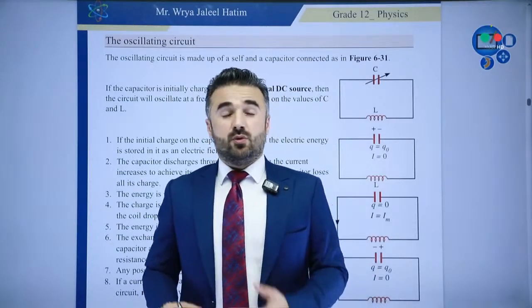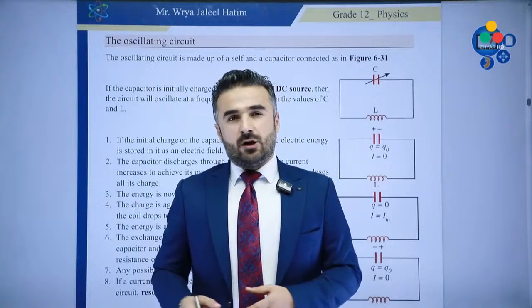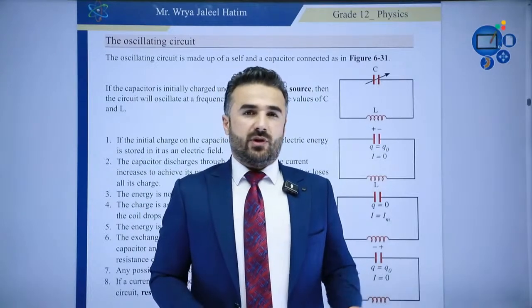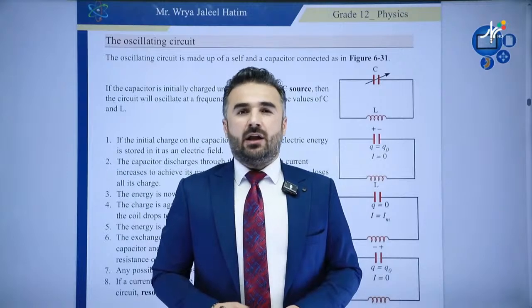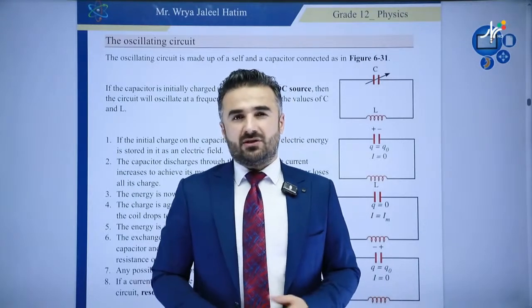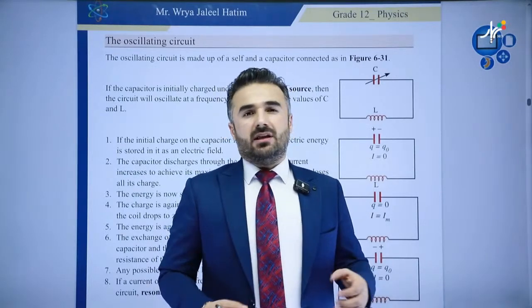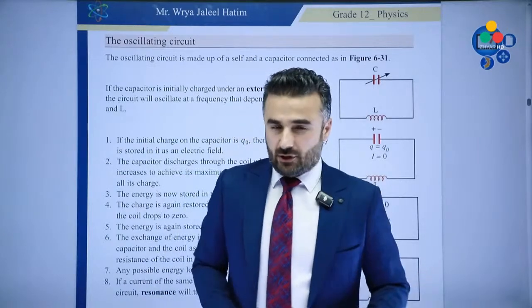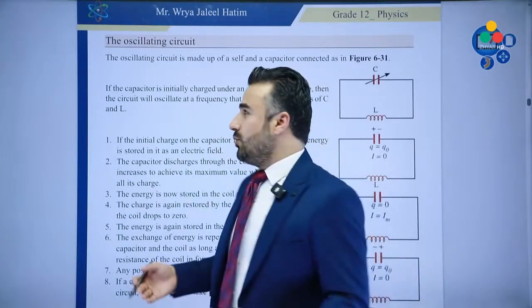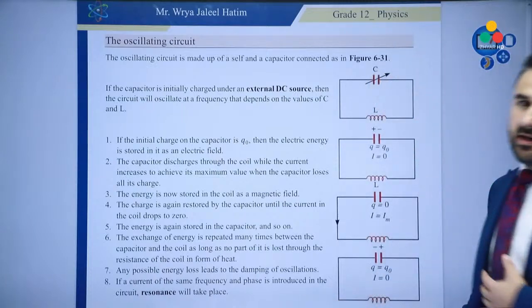Then we said that in order to find the phase angle difference between the current and the voltage, we used to say tan theta equals (IC minus IL) over IR. That was one of the ways to find the angle difference, or by what degree the current would be leading or lagging behind the voltage. So we've covered all that, and then we stopped right at this point here, the oscillating circuit.